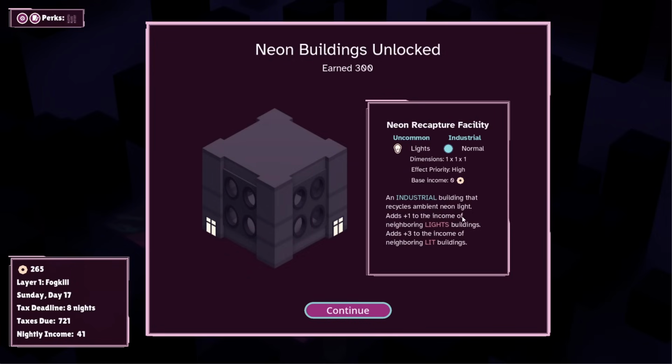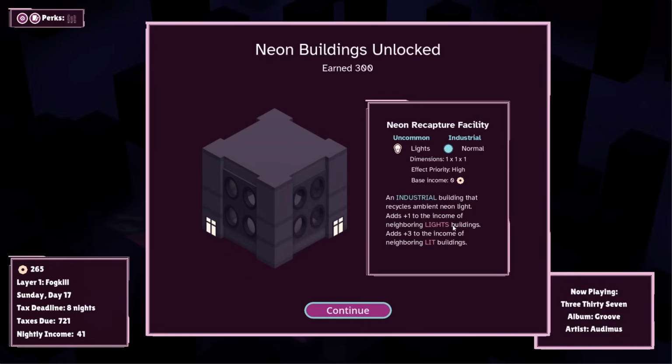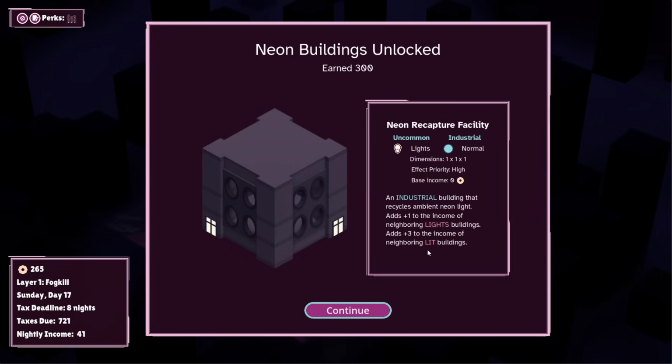Adds +1 to the income of all neighbouring lit buildings. Adds +3 to the income of neighbouring lit buildings. Oh, that's really good. So if you have a building that's well lit, which I think the nightclub was, that can make that really, really profitable.